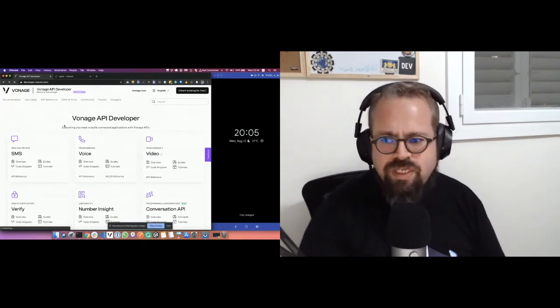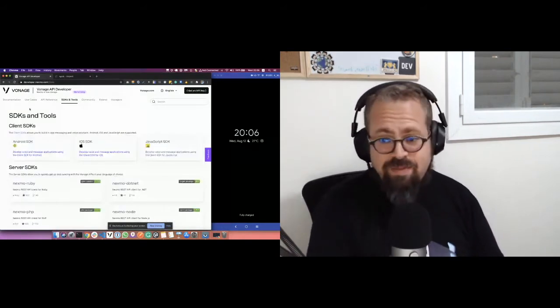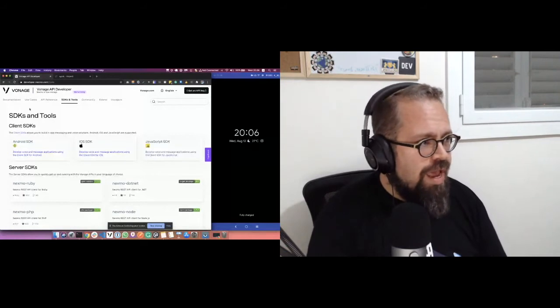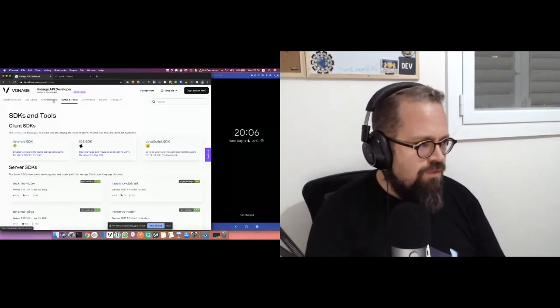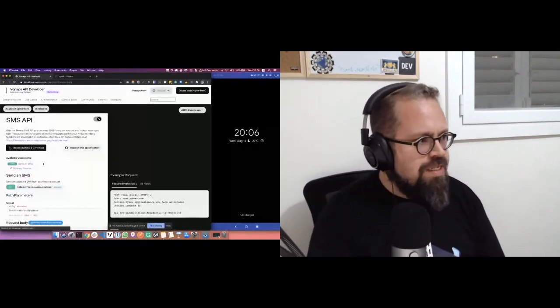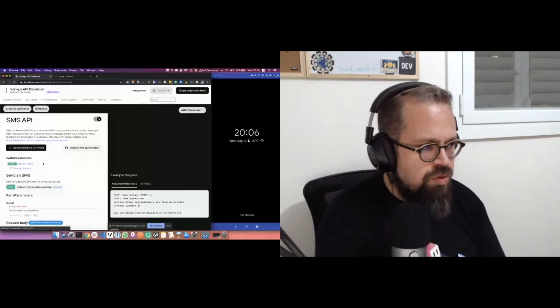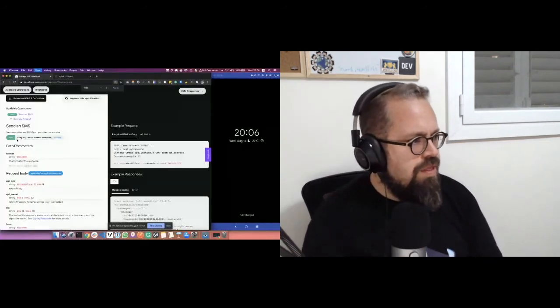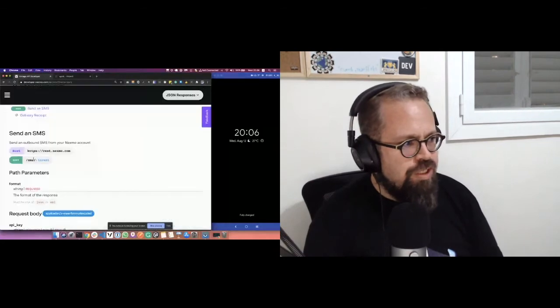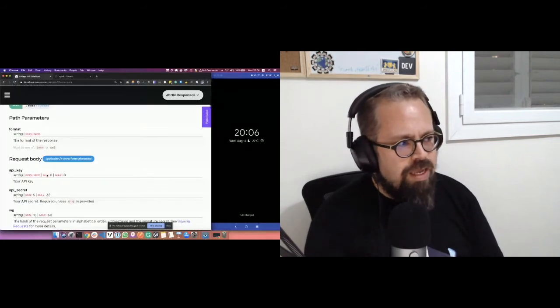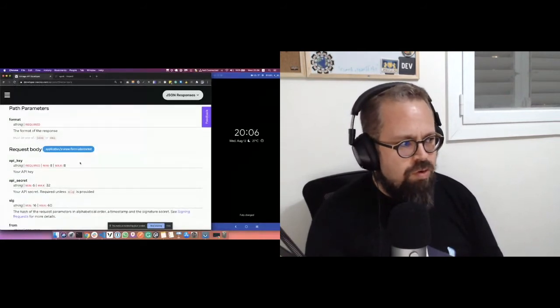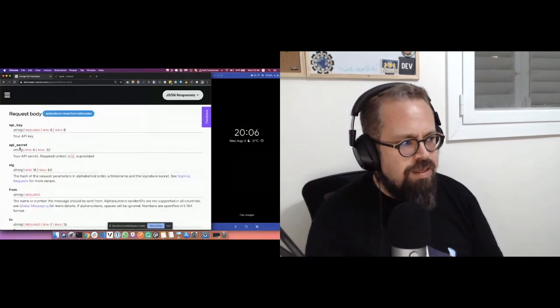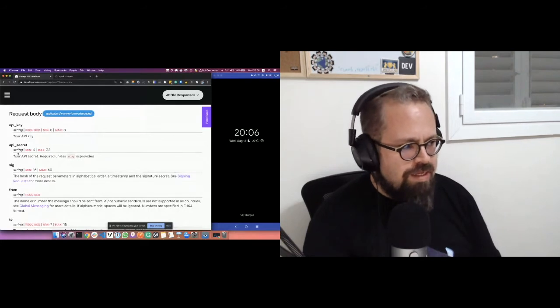What we're actually going to do together very briefly is send an SMS together. If we look at the API reference for the SMS API, it's relatively straightforward. To send an SMS, you would send a POST request to this path, rest.nexmo.com/sms/format, and you can choose either JSON or XML. The request body is x-www-form-urlencoded, and you pass in your API key and your API secret. We can ignore that for a minute. From, to, text, and that's essentially all you need.